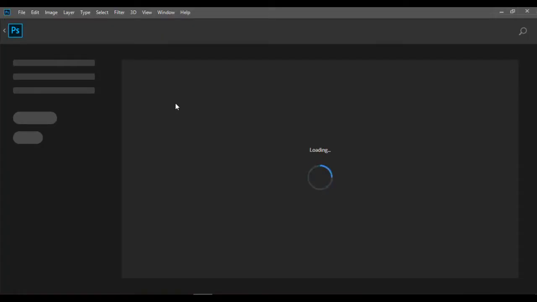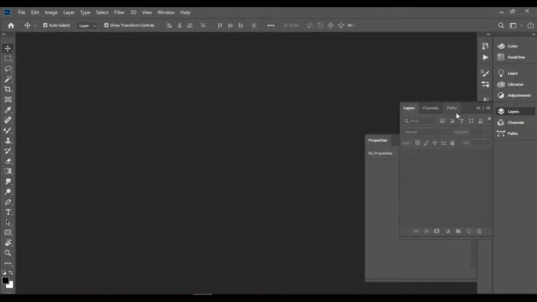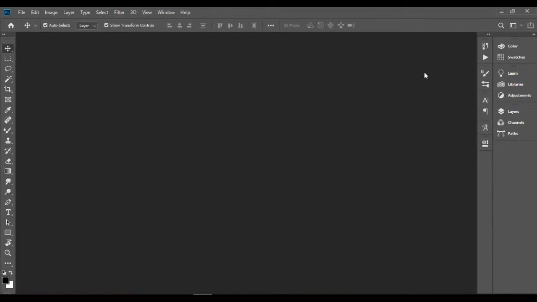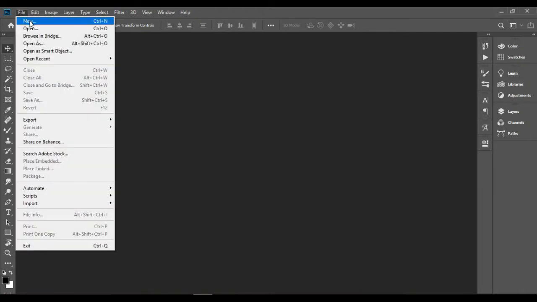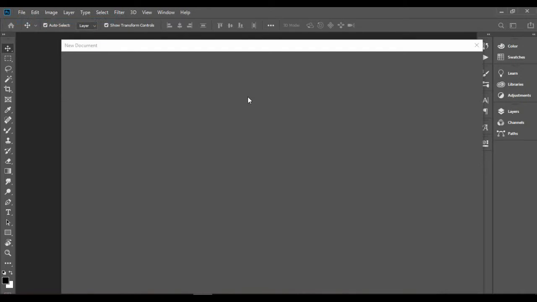In this tutorial, I'm going to show you how to create your first file in Adobe Photoshop CC 2019. If you're seeing this interface, I want you to quickly press on the large Photoshop icon. We don't want this info panel or properties here, so you click on the double arrows to collapse them. Then you head over to the menu bar, File, and then you click New.